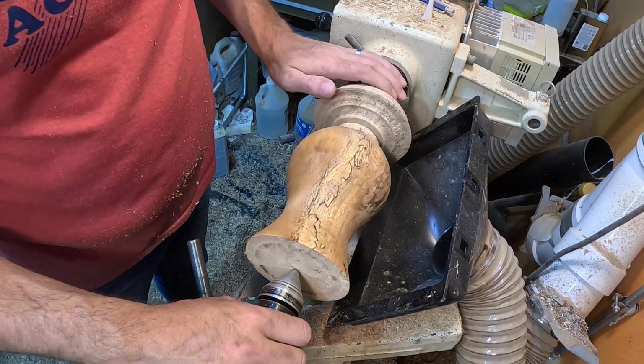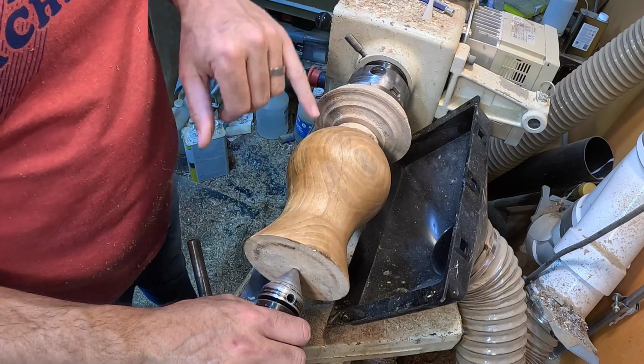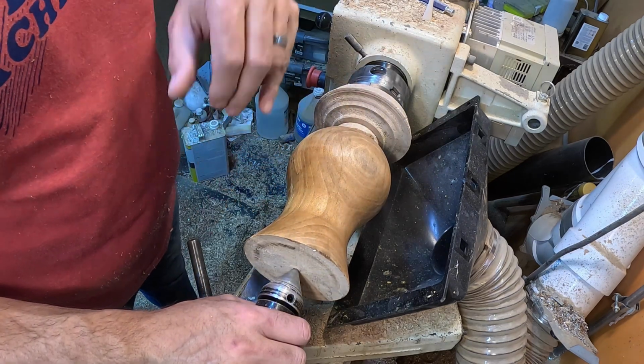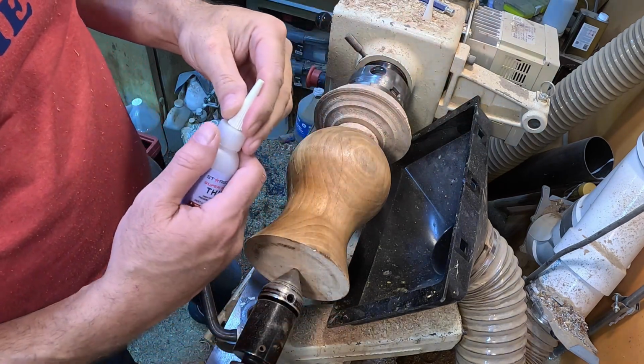All right, so we got our sanding sealer applied. It's drying up pretty good, so we're gonna put some thin CA glue on this. I don't want to mess with the coloring, so I'm just gonna do thin CA from Starbond.